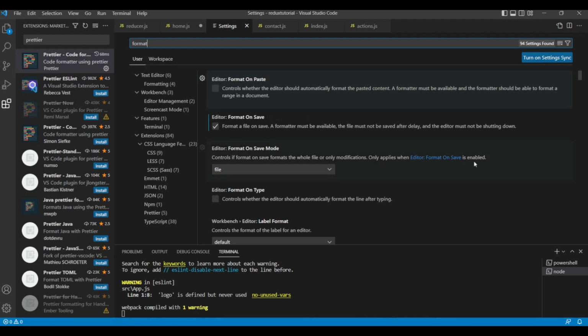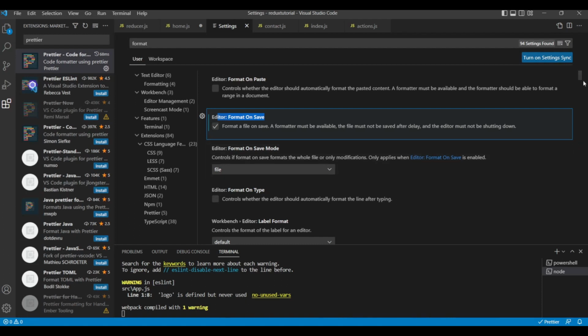One of the options that we need to choose here is, in my VS Code, it's already been checked because I have done this previously and I have installed this extension before this tutorial. But for you, you need to go to the settings and check this checkbox which says format on save. So this will help Prettier to clean the code as soon as we make any changes and save the code.